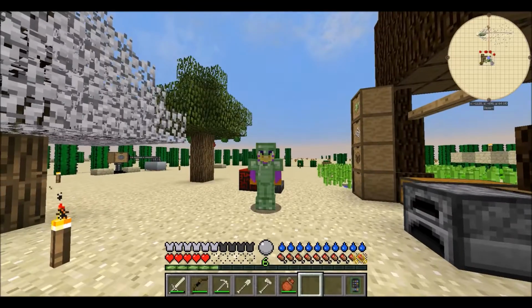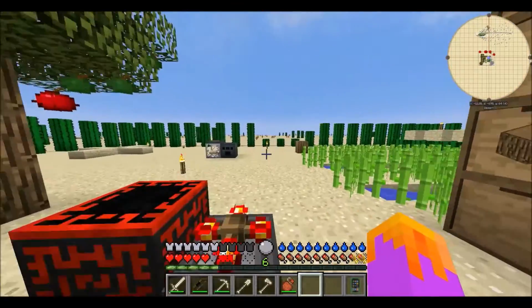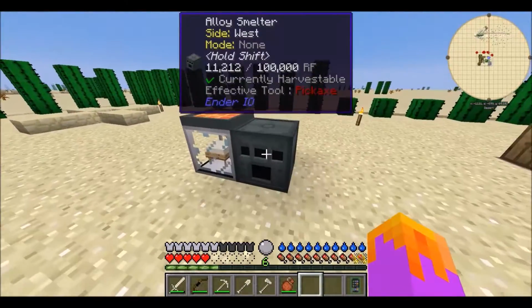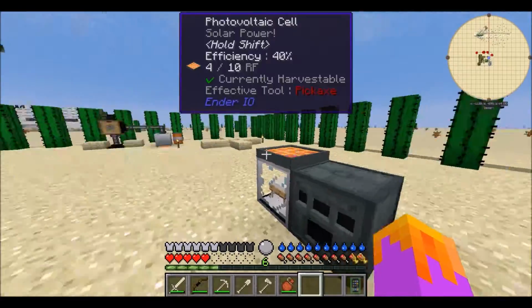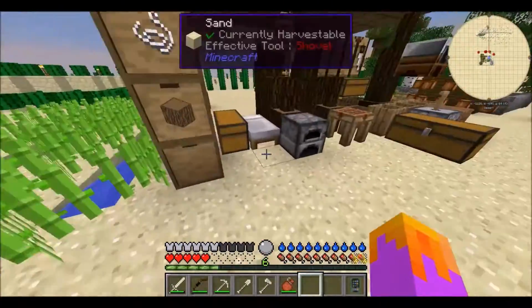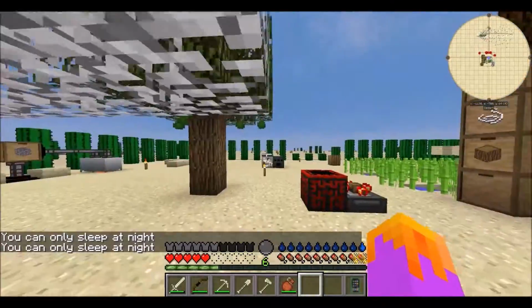So, what we're going to be doing today. As you can see, I made an alloy smelter to kind of get us going here. I realized that this photovoltaic cell, while it's nice, it's just not doing what it needs to be doing. Not yet. And we need to work on a little bit of power situation.